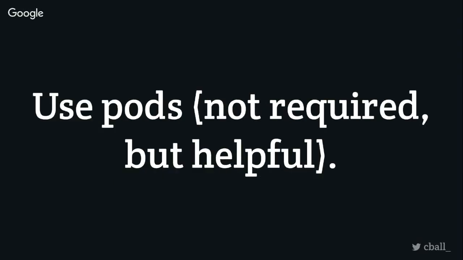Okay, pods. So, people using pod structure in their apps at all? Does everyone know what that is? Okay. I really recommend doing this. It's not required, but basically pods give you a way to talk about your app in terms of features. So you might have user as a folder, and that's going to have a route, a template, and a model. Things that are related to user are very easy to see right next to each other. So when you have all these different types of components, it's far easier to trace down the related things when they all live in the same place, in my experience.